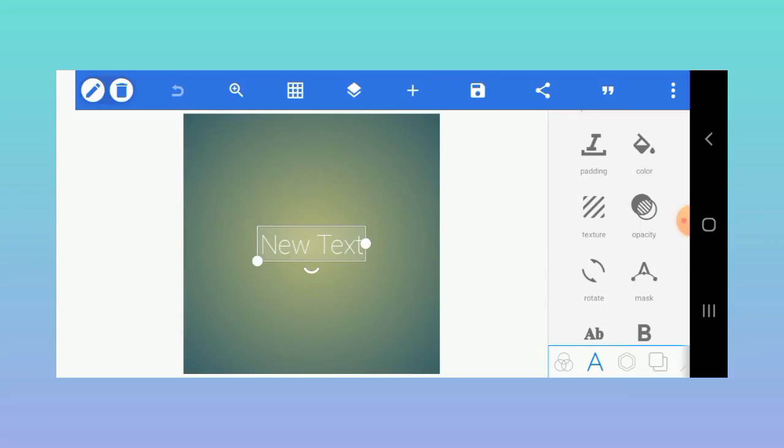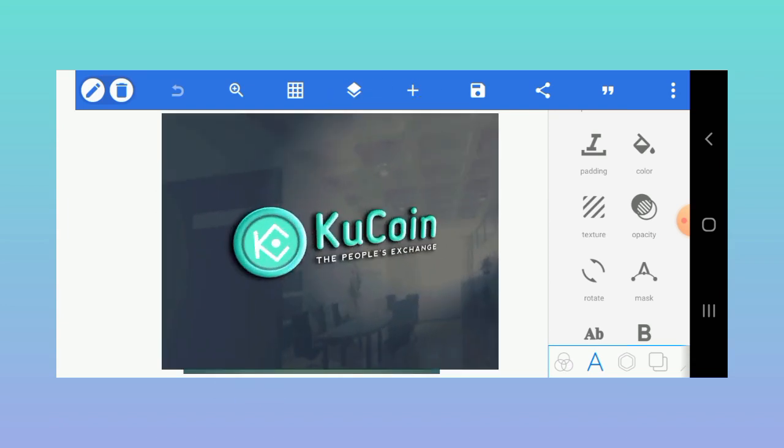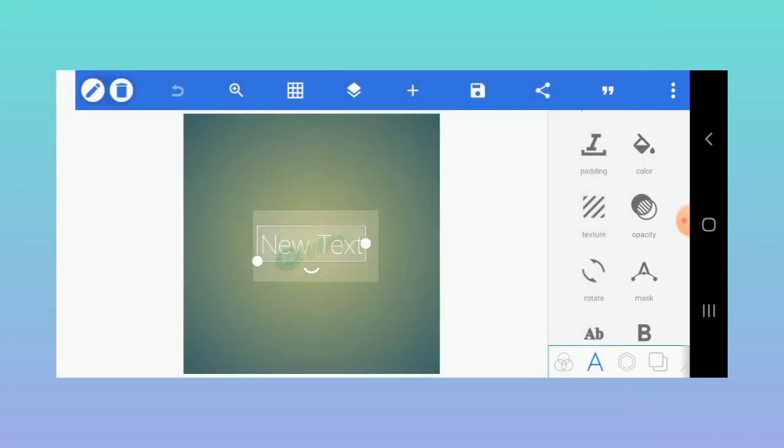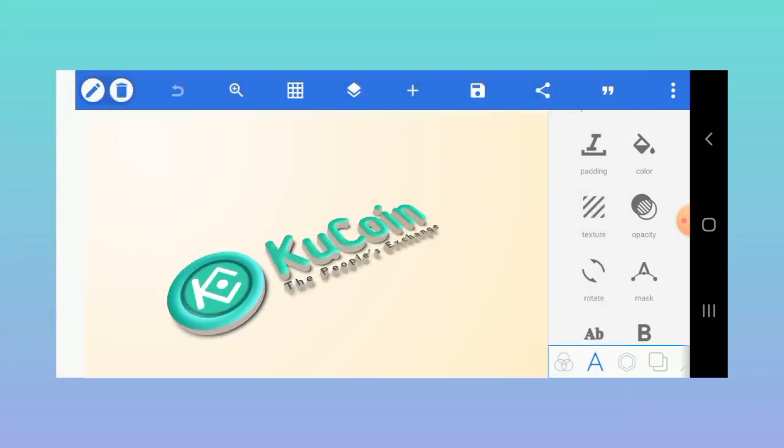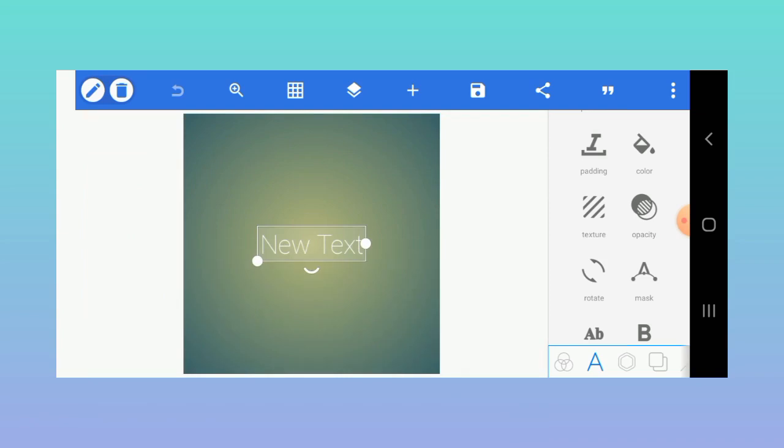So in today's video, I'm going to show you how to design a cryptocurrency logo, and the logo we're going to be designing is the Kucoin exchange logo. Kucoin is a popular cryptocurrency exchange platform where you can buy and sell cryptocurrencies. I'm just going to design the logo here, and you can use that to design any cryptocurrency logo you want to design for any brand. Along the way, I'll also show you how to buy BTC, Bitcoin, using the Kucoin exchange platform.